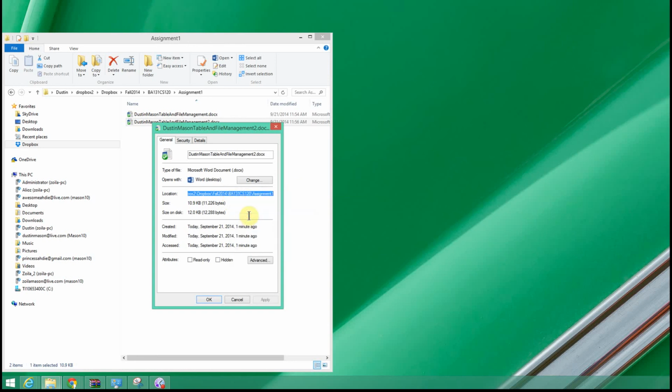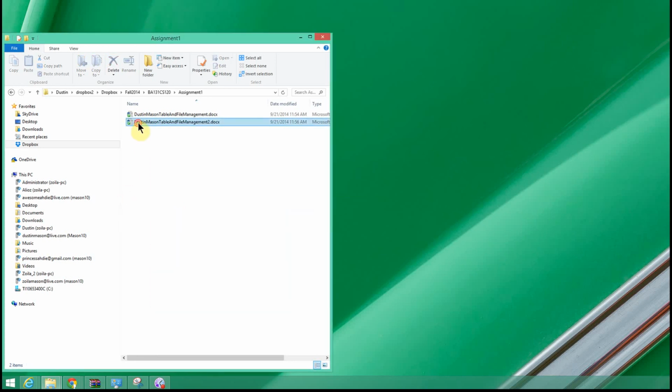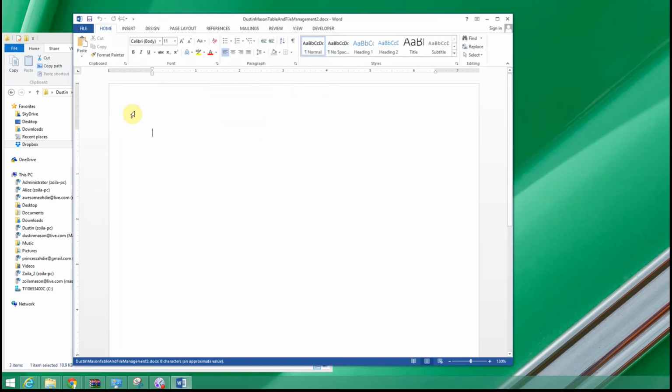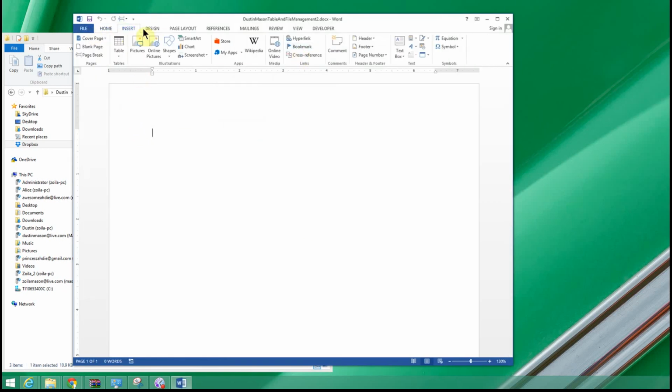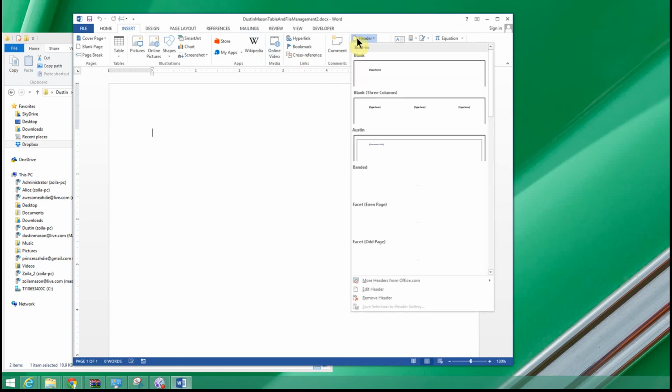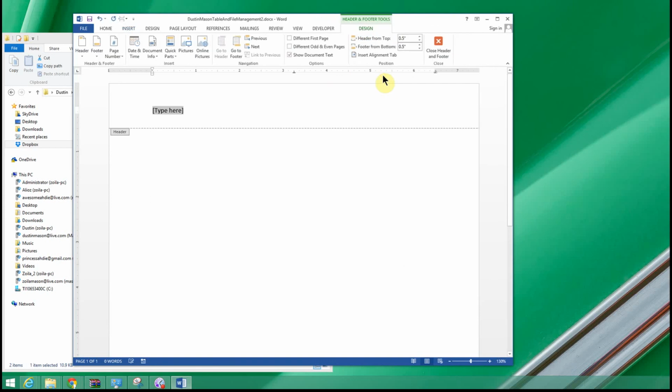And now I'm going to open up that Word document again, and then I'm going to go here to Insert in the Insert ribbon, and then go to Header. I'm just going to choose the very top one, and right here I'm going to highlight that. I'm going to right click on that, and then I'm going to hit Paste. Now I've got my header in there. It shows that I know how to find that document.